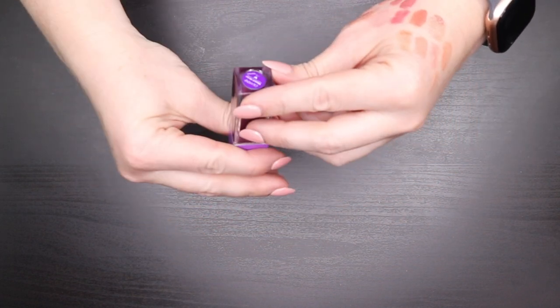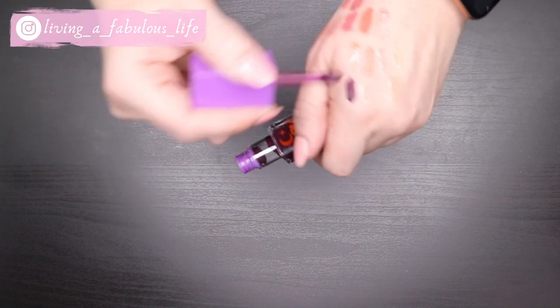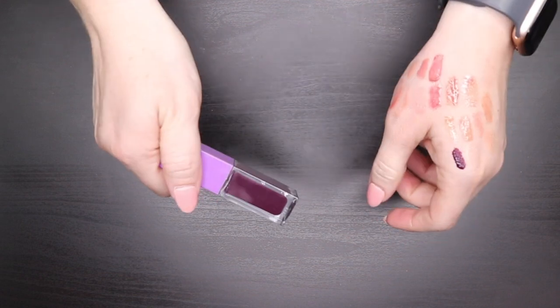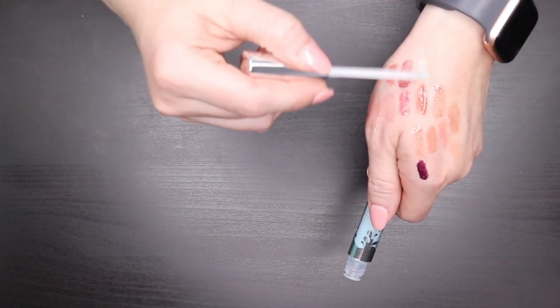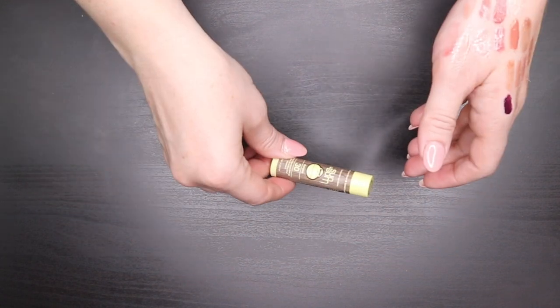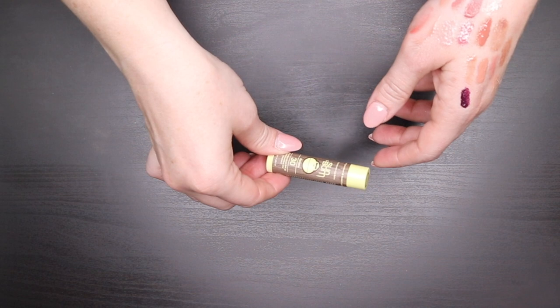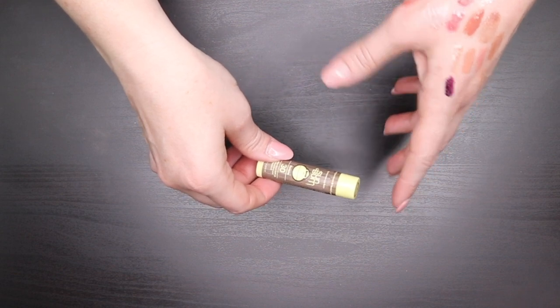Another Fenty Gloss Bomb in Fussy — keeping it. A ColourPop lip cream from the Hocus Pocus collection in Tonight We Fly is purple — when am I going to wear that? Only on Halloween, so I'm throwing it away. The ColourPop x Bretman Rock lip gloss in Kumquat is icy blue but goes on clear — keeping it, I do like the ColourPop lip glosses. A Sunbum chapstick SPF 30 in Banana — I keep these for the pool or beach when I don't want a gloss but want sun protection.